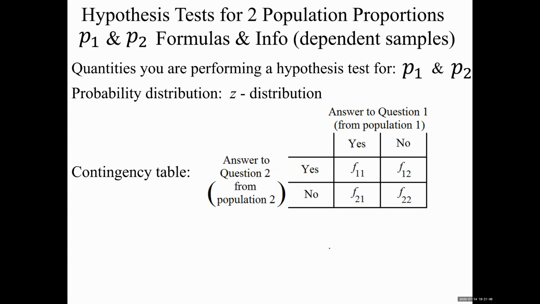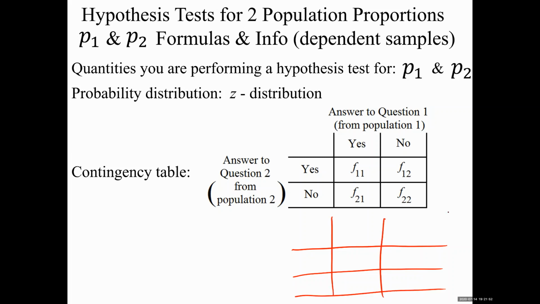For example, let me just draw a quick one so you understand this contingency table. So let's say this one is about owning a pet, and this one is about, I'm just going to draw glasses. Pretend those look like glasses. Okay, so yes or no, yes or no. So I might ask a student, do you own a pet? And they say yes. Do you wear eyeglasses? They say no. They belong here, that student. So I'm going to put a tick mark here.